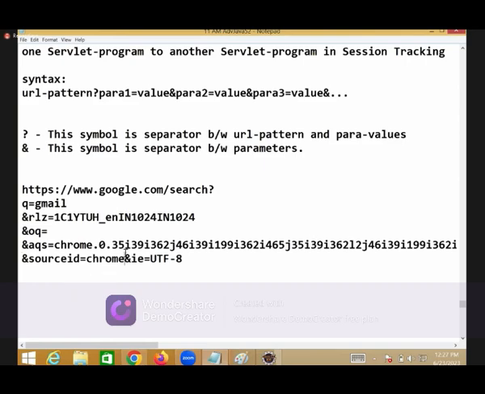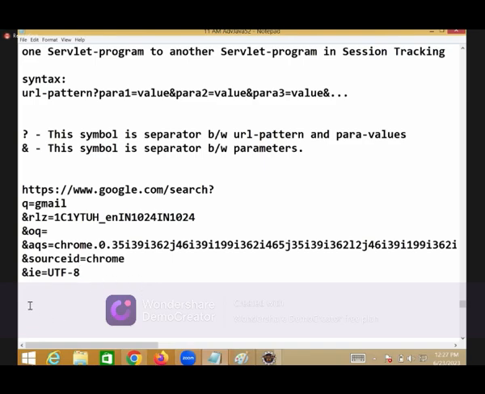Now these are all parameters. This is one parameter, and another; source ID is Chrome, and the encoding used is UTF-8, like this. Some information is there.